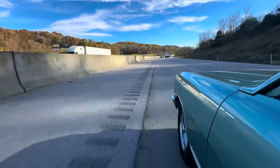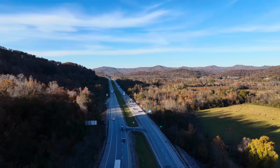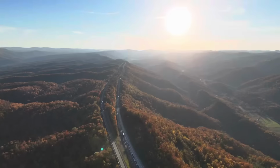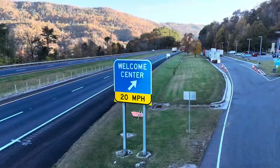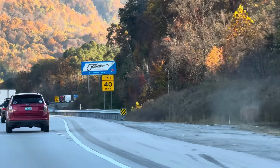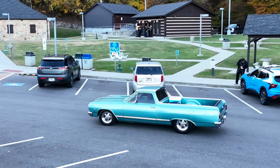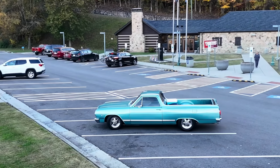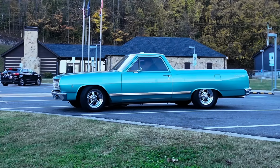Our drive down through Kentucky was absolutely beautiful. We had perfect weather. Based on the color of the leaves in Kentucky, we're timing this trip to Tennessee perfect. Just before sunset, we were coming up on the Tennessee-Kentucky state line, and Vicki wanted to stop at the rest stop to use the restroom again and gather up some pamphlets with information on places we can go visit while we're down here. During this part of the trip, the only issue we have faced so far is spotty cell service, so I told Vicki, no matter what happens, don't close out the app for directions, because we never know how far we'll have to drive before we get cell service again to download directions if you close it out.